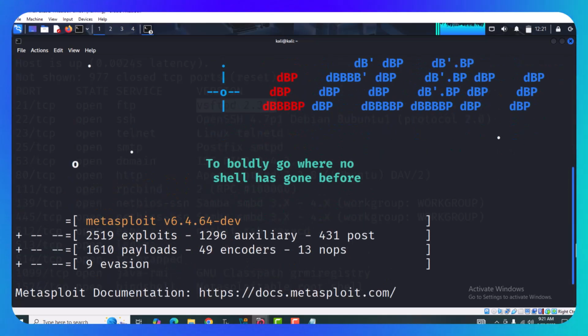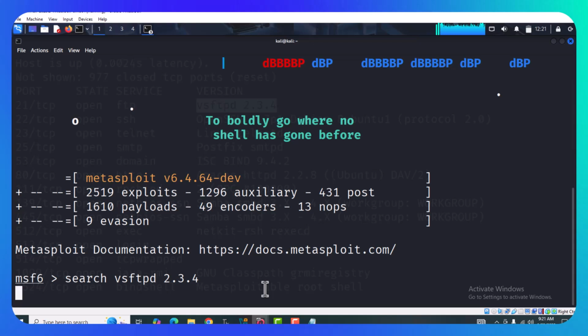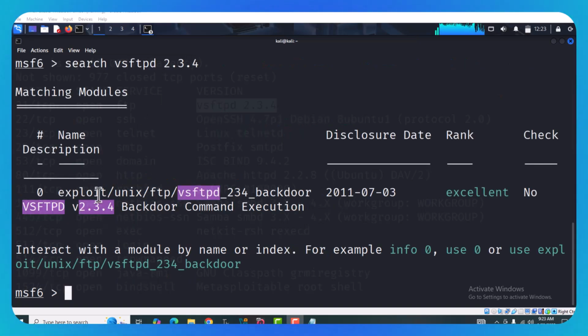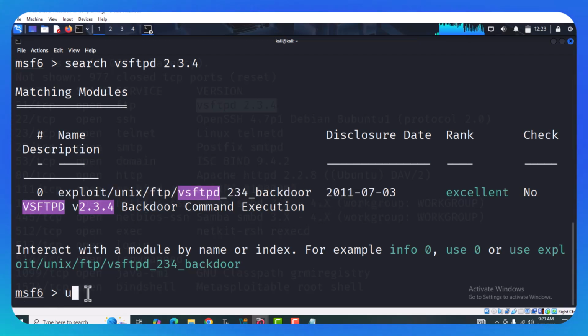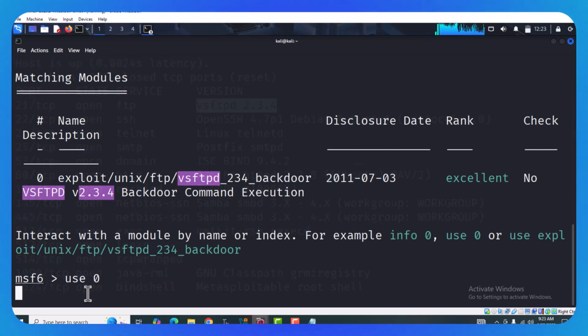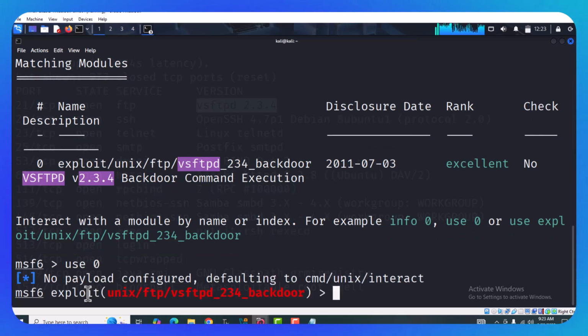Let's give it a while. So we can see that we have an exploit version here. It's a backdoor. So we type use 0. So right now we use 0.